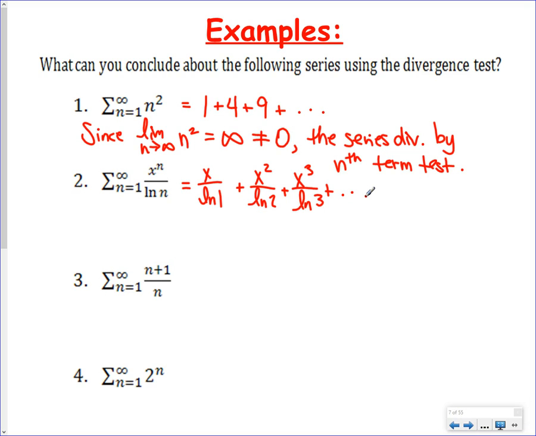Isn't a number over 0, like vertical asymptotes, just positive or negative infinity? So doesn't this support positive infinity? Top one or bottom one? Top one, because the ln is increasing, but the ln is increasing slowly. You're raising your powers on top of it. Think of 2 to the n. Is 2 to the n stronger or ln of n?